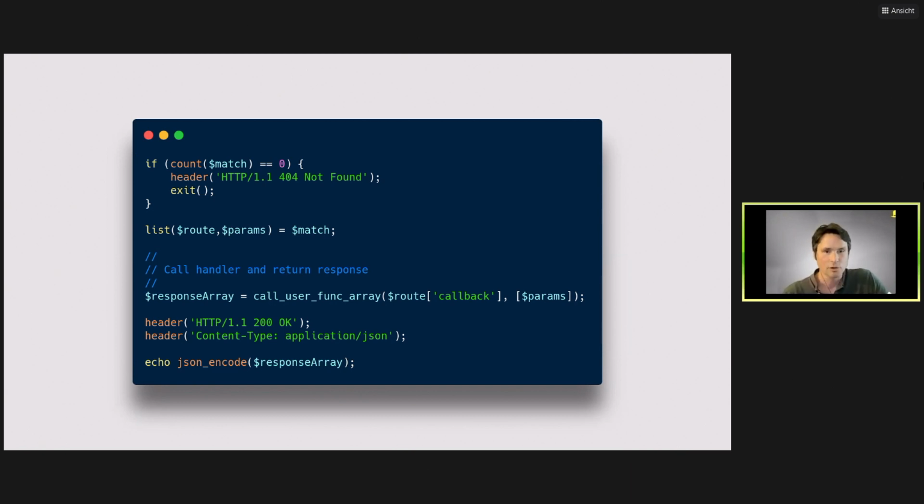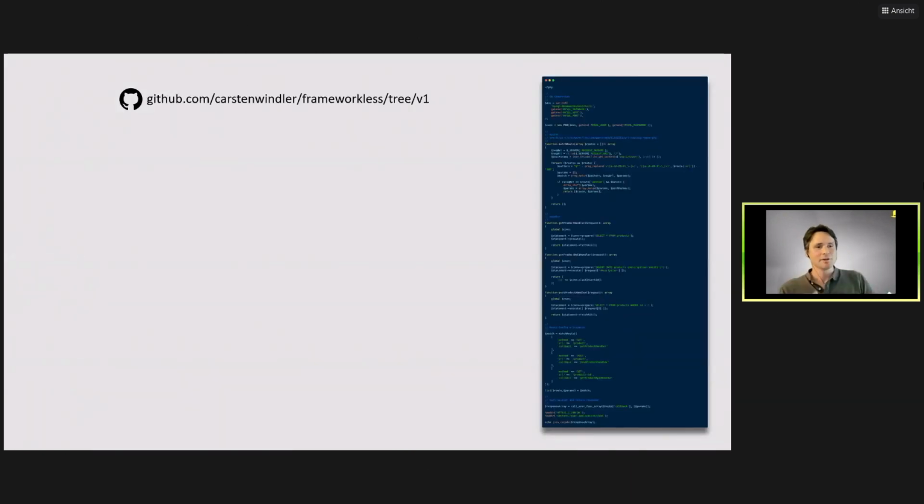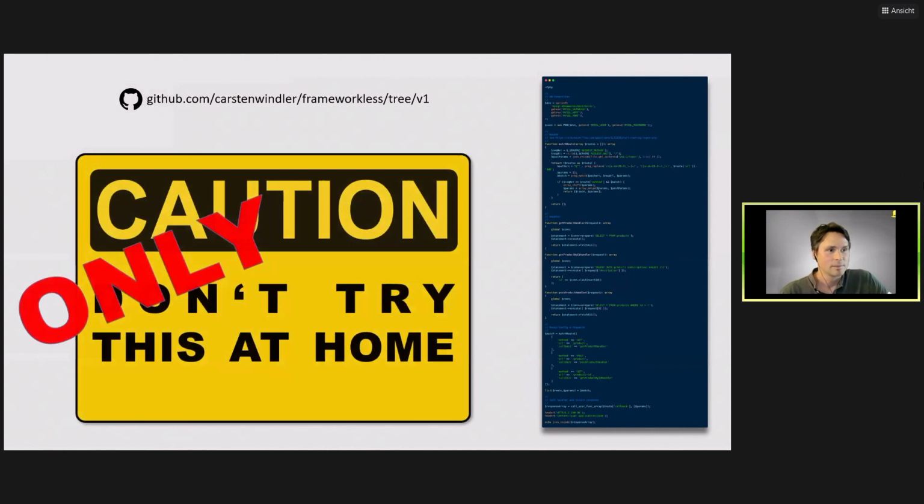Basically, unfortunately you cannot see it, it's like one tiny microservice in 100 lines or so. It could be even less if you took away all the comments. But again, this is more an example. I wouldn't recommend you use this in production or say this is the way we should program in the future. It's just the complete opposite of a framework.